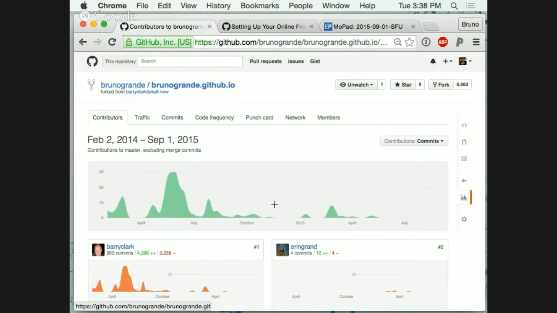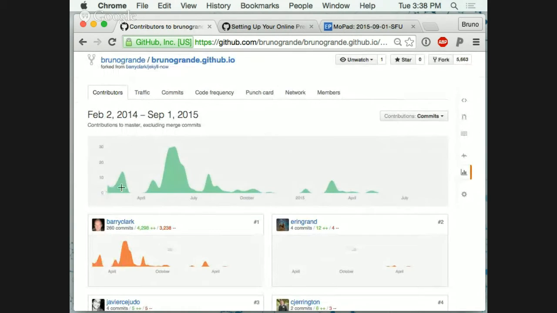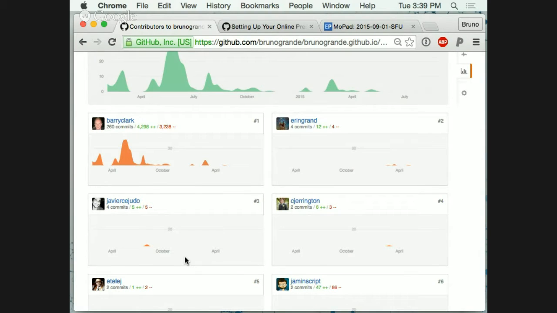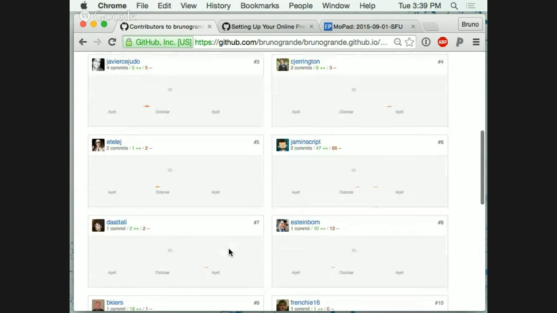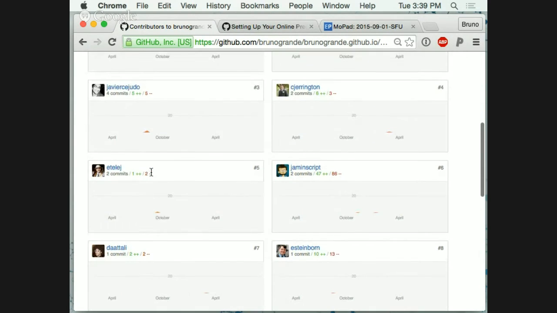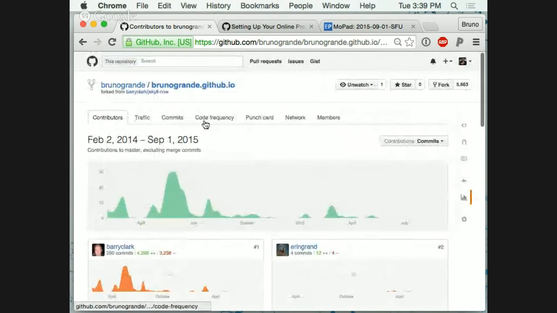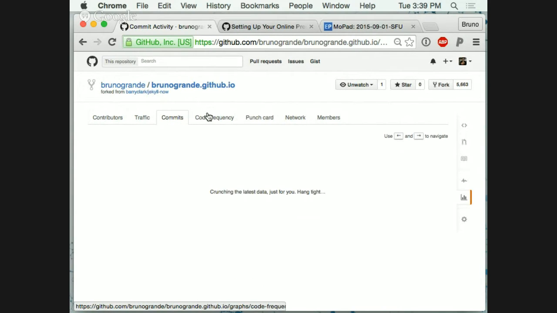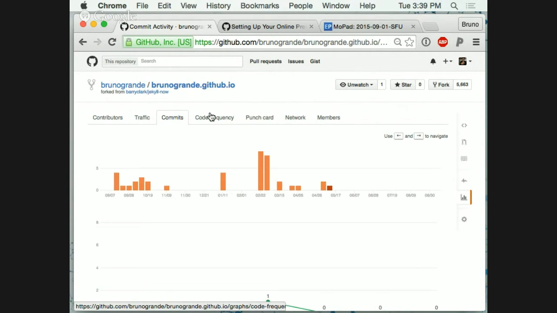For instance, graphs will show you the activity of this repository over time. So you can see the bulk of the activity was done seemingly last summer, and hasn't seen much activity since. You have each person that has contributed to this repository. Obviously, Barry's the main one with 260 commits, but you actually have a bunch of other people. And this morning, I randomly stumbled upon Dean Natali, who actually is a friend of mine here in Vancouver. I don't know why he committed to this repo, but hey, he made a commit, posted a fix. And you have different ways of graphing and looking at different statistics for your repository.